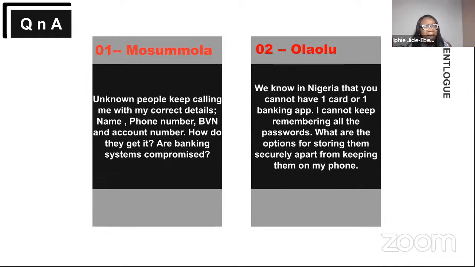And then this person says, I have many banking apps and cards. I cannot be remembering passwords of all of them in my head. So I would put them on my phone, and you're saying that we shouldn't write these things on our phone. So what are the options for storing them securely, apart from keeping them on my phone, which I do today? Over to you, Ola. Okay, thank you very much, Ify.